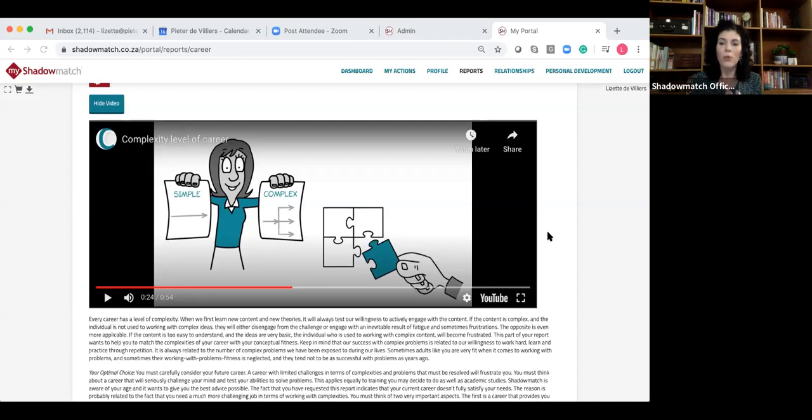So as part of your preparation for a career coaching session, study the Shadowmatch results as well. If somebody scores 1 or 2 or 3 out of 10 for their conceptual fitness, this is what Peter mentioned last night as well in the training session. That's a starting point. So we are not going to be tough on our client and say, you know what, there's not really a future career for you looking at engineering. You want to become a medical doctor. I'm not sure that you're going to be able to do it. There's an optimal starting point for the individual, and that's where they start their journey.